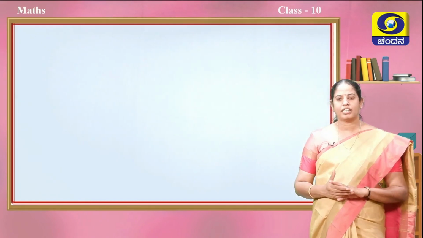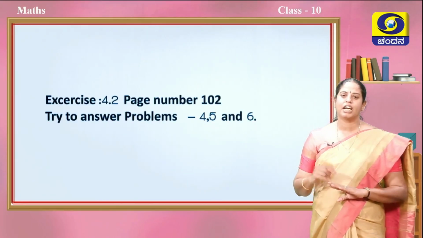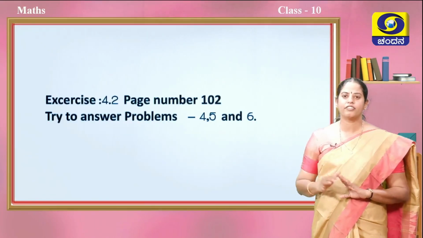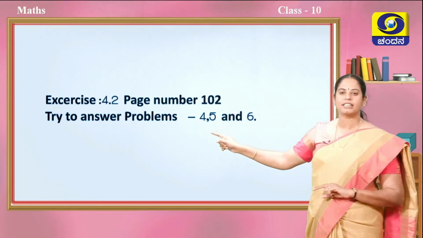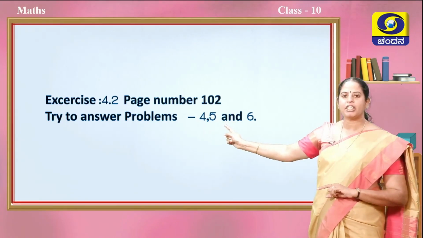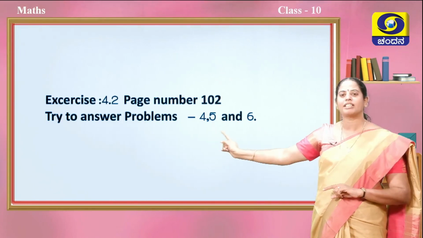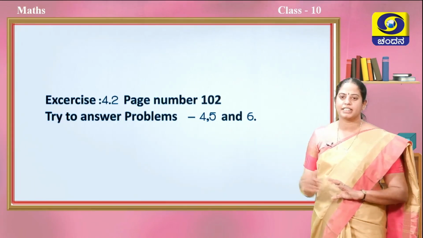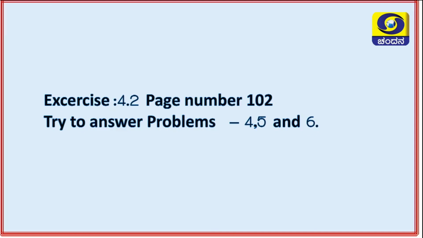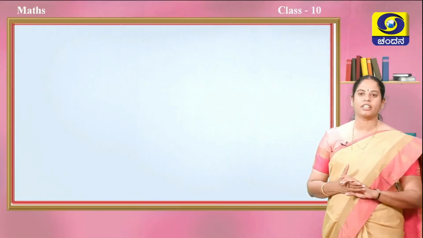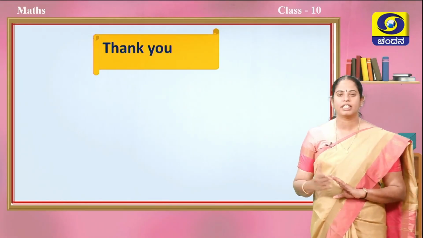Okay, I think you will all do the activity and you will all draw the inference and also try the exercise 4.2, which is in page number 102. Try to answer the problems 4, 5 and 6. So with all your answers and with all your inference, wait until for the next session.